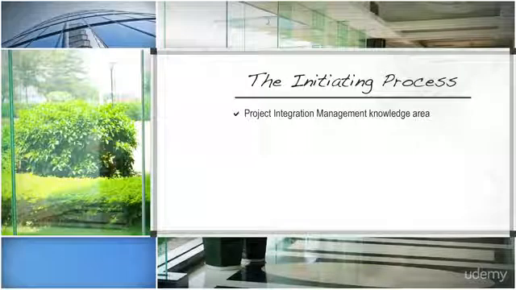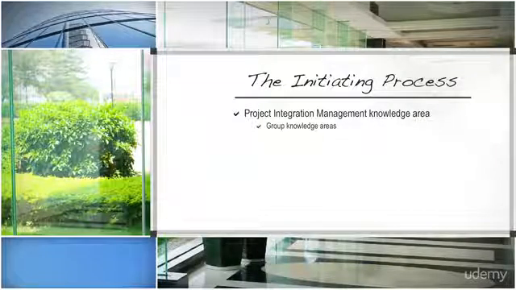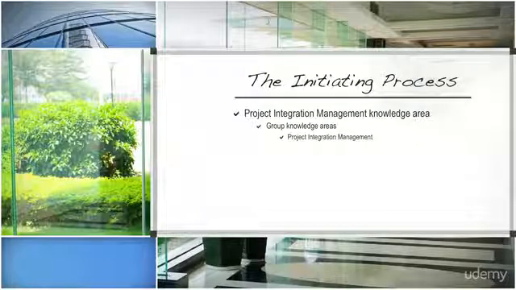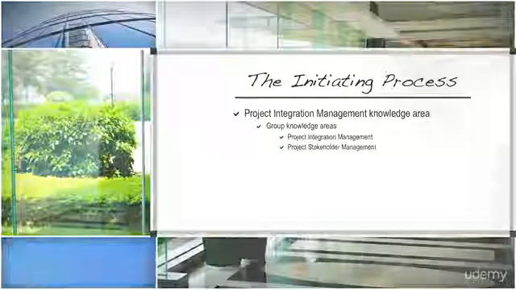All process group processes gather inputs and apply tools and techniques to generate outputs. For initiate process group consideration, there are two knowledge areas that promote process work. They are project integration management and project stakeholder management. The project integration management knowledge area has processes that span the project and occur within each process group. For clarity, keep in mind that project integration management knowledge area processes begin with the initiating process group. You don't want to confuse integration, which is a knowledge area, with initiating, which is a process group.